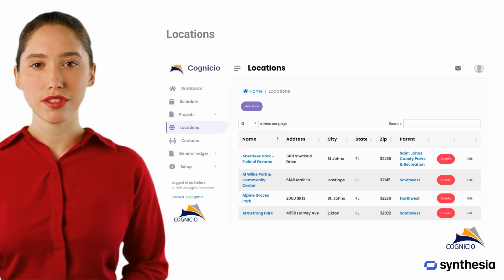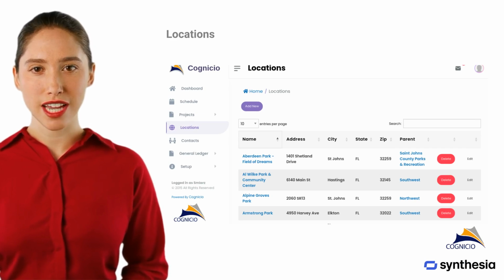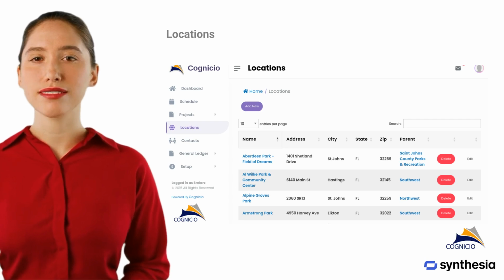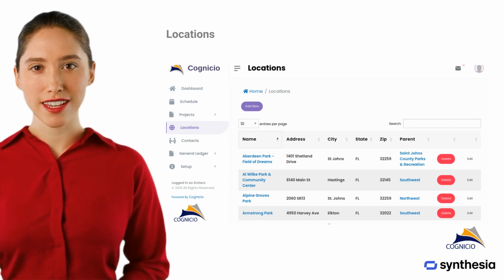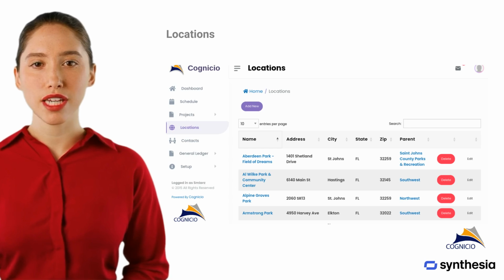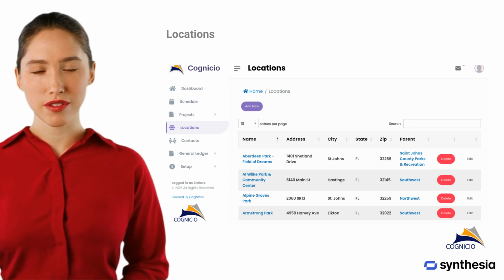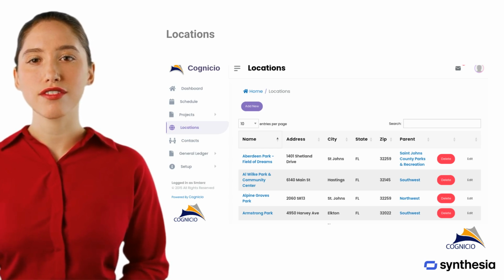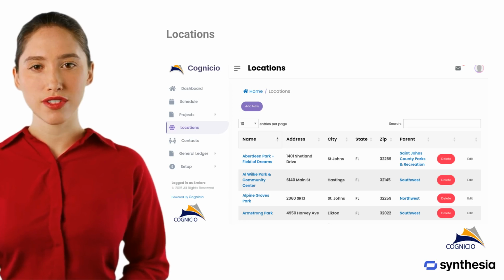The old adage of a real estate agent is location, location, location. The same can be said for managing your facilities. Locations are physical hierarchical entities. Locations can be separate buildings, areas within a building, or even sections within a room. Locations can also be all of the above. You would associate locations to projects, tasks, or physical assets.